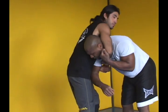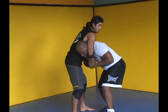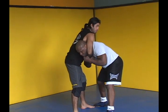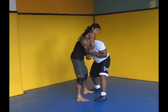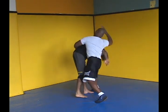And another good defense, especially when he's got an arm locked in there. You got the guillotine, he's got my arm locked here also. The thing I want to do now, the important thing here, is a good base, right here, good and solid. Get my shoulder to the outside. So I'm here, maybe I'll push here. So I want to do a straight angle, here. Now I'll use my hips and go here.